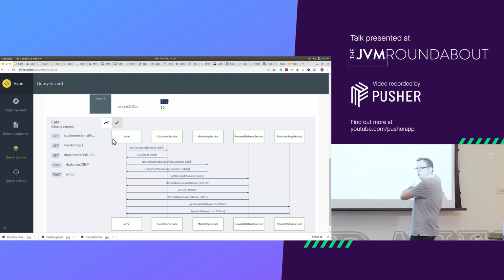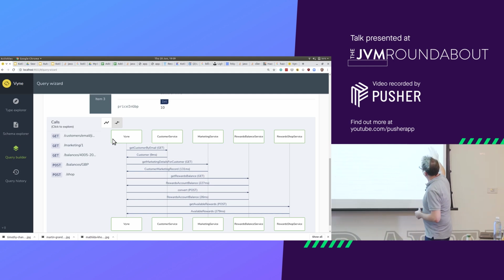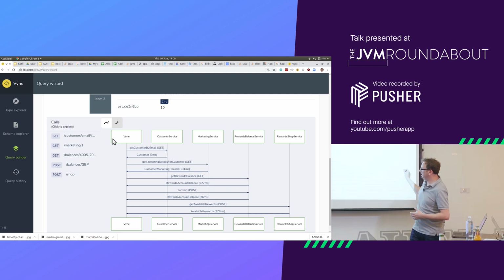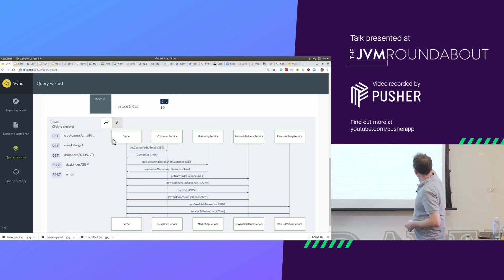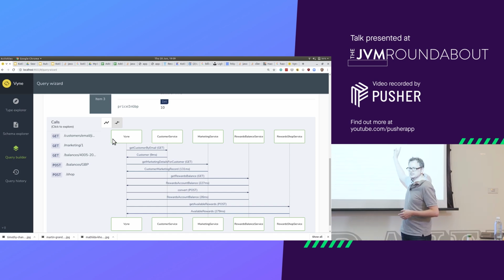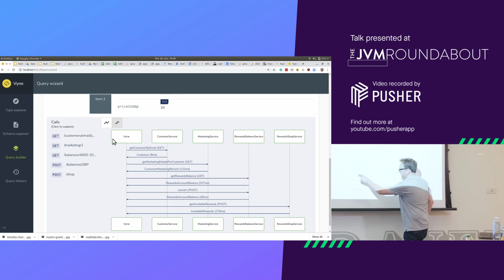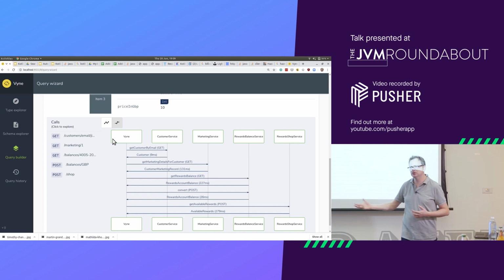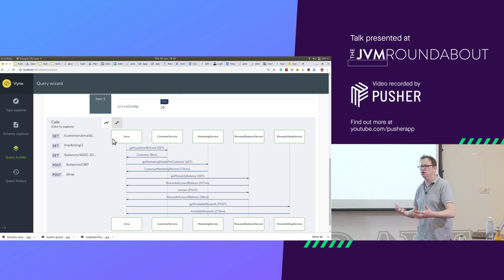And then we need to call the rewards balance service to get back their account balance. And then finally, we need to call the shop service over here to say, what can I buy with this? But there's that wrinkle that the shop service over here speaks pounds, and the object that gets returned was in Costa points. And so Vyne works out that I can't call that service with the information that I've got. So is there a service out here that I can call to solve this problem for me?